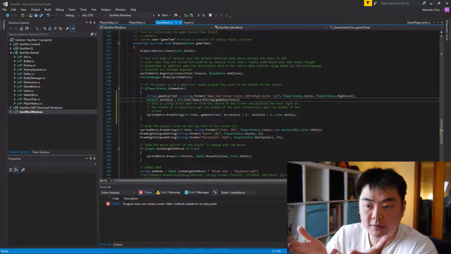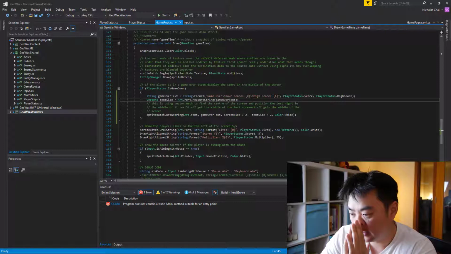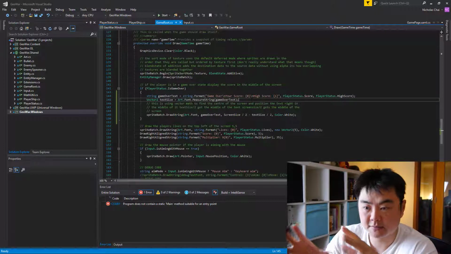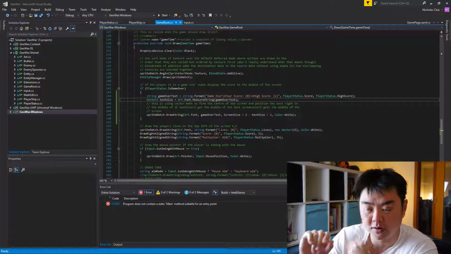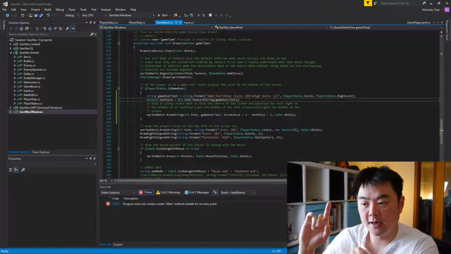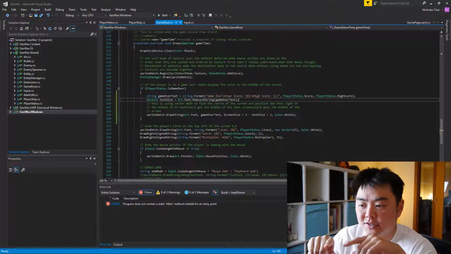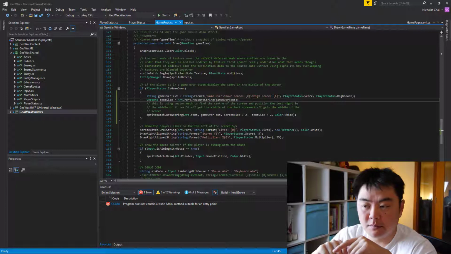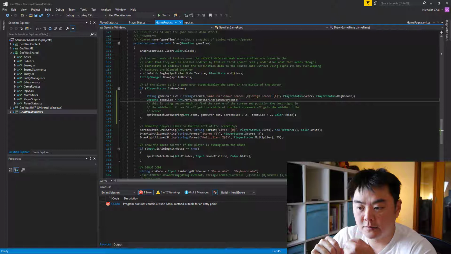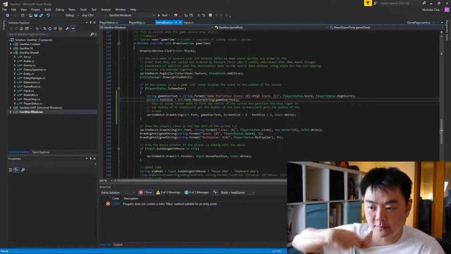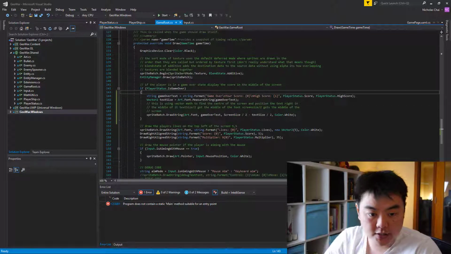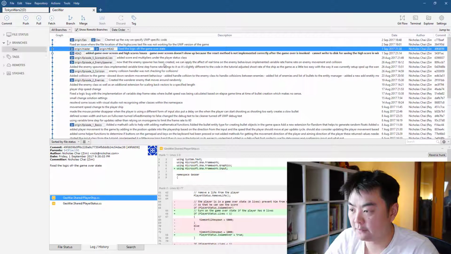I tried to find the source code for the tutorial. I'm sure it works properly, but I must have implemented something wrong. And if you've been following along with my code, you'll have this error as well, if you've been using my code anyway. What I wanted to do anyway is I didn't want to have a timer before the game started again, after the game over. I wanted to have the player press a button. So he can take however long he wants to look at the score before he continues on with the next game. So if I jump into source tree, I went ahead and I fixed that issue here.